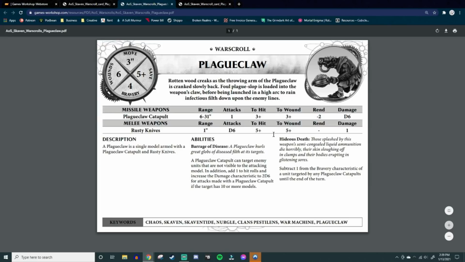However, you shouldn't really have any problem keeping it out of combat for the most part because of its awesome abilities. You see, Barrage of Disease is phenomenal. A Plague Claw Catapult can target enemy units that are not visible to the attacking model. In addition, add 1 to hit rolls and increase the damage characteristic to 2d6 for attacks made with Plague Claw Catapults if the target has 10 or more models. That is without question the singular best rule that a shooting unit can have in this game. I don't need line of sight, so if your opponent is within range, 6 to 31, and they're hiding behind a wall or a building or any kind of terrain feature, you don't need to see them. You just need to be in range.